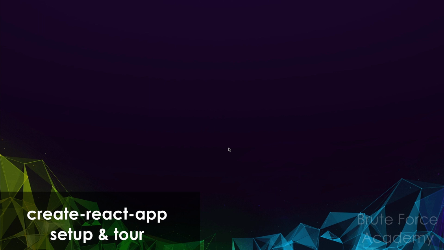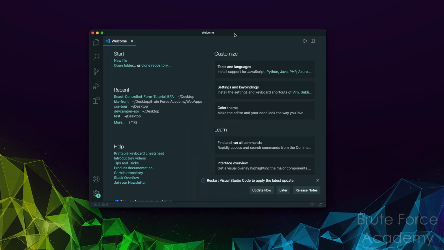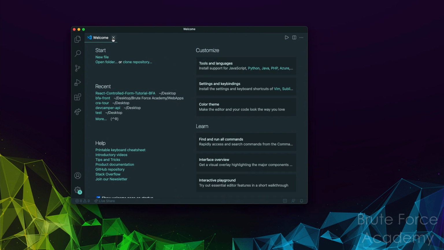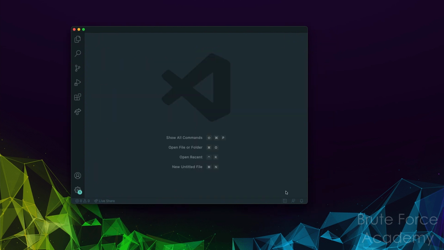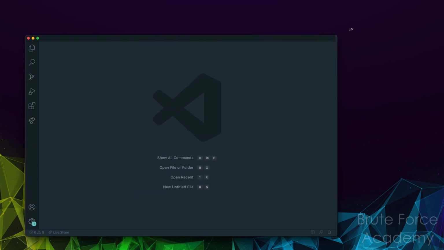Alright guys, so with that high level overview out of the way, what I want to do now is just show you how to get set up with Create React App, and then what I'll go ahead and do is act as your tour guide and show you around, show you what we have available inside of the Create React App template. Okay, so probably not as fun as a tour at Disneyland or something like that, but hey, whatever.